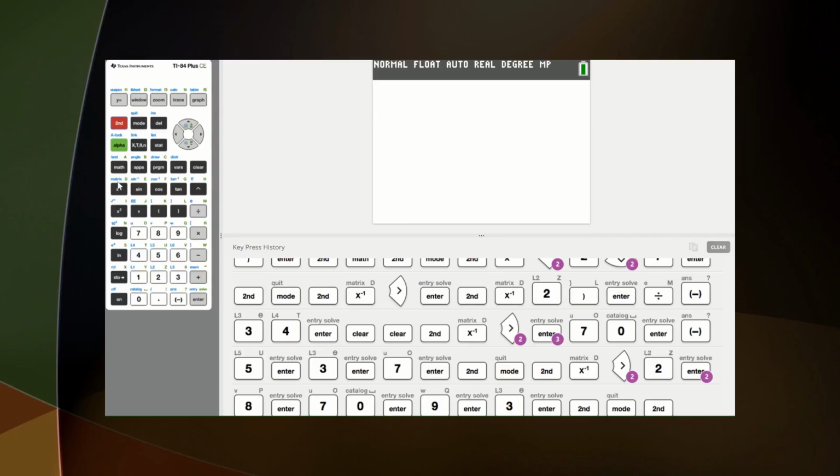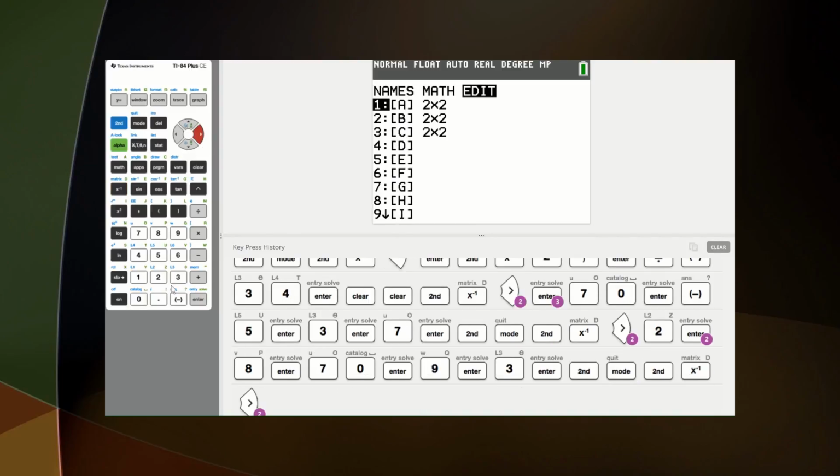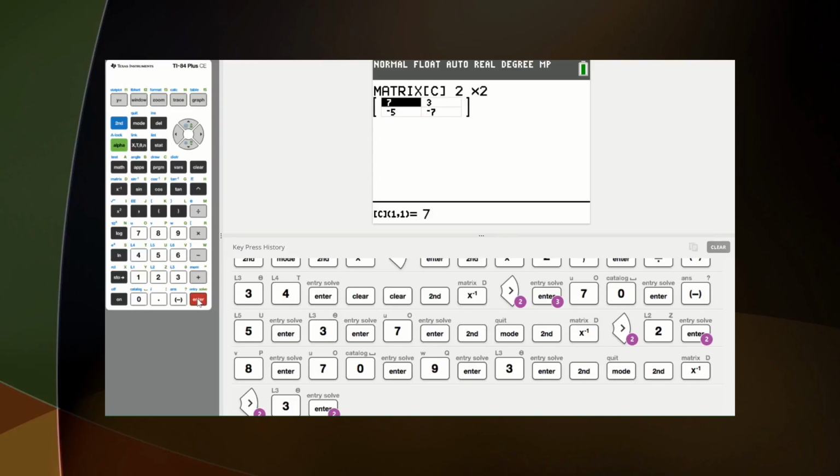And let's go back in here and change matrix C. So I'll go back to the edit field and choose option 3, which is the C matrix, still a 2 by 2. Remember, if I'm multiplying, dividing, all that, the columns have got to match the rows, but it works for a square matrix. And let's see, this one is going to be 8, -5, and 9, 7. All right, 8, -5, 9, 7. All right, now let's find the determinants.